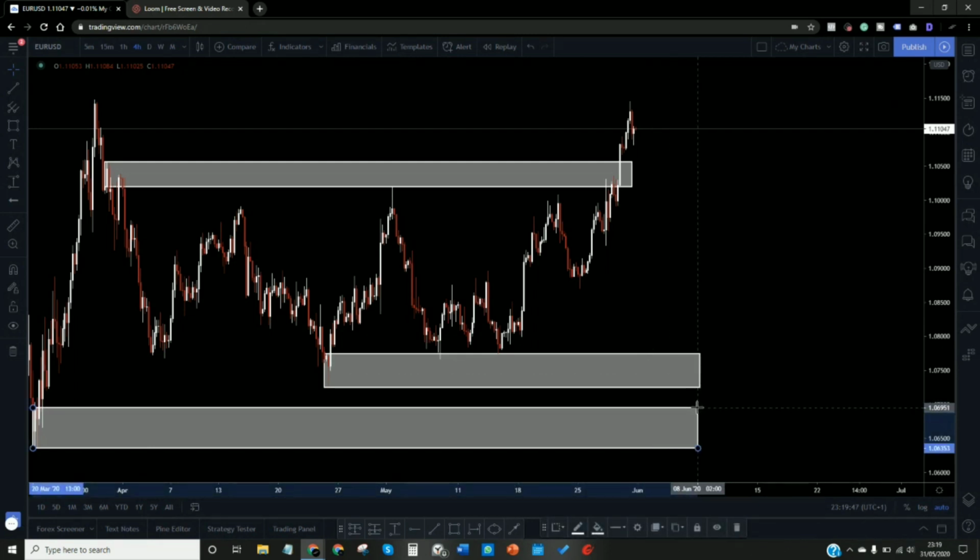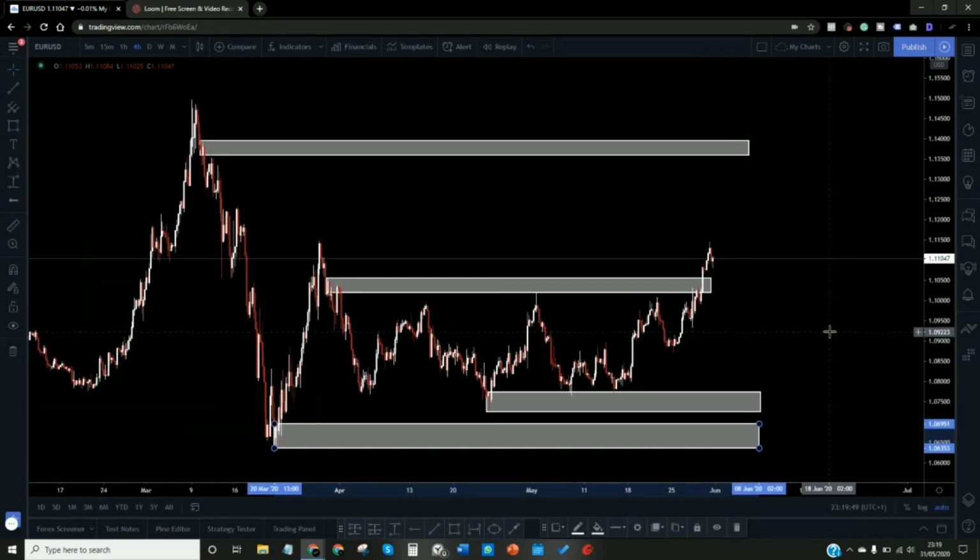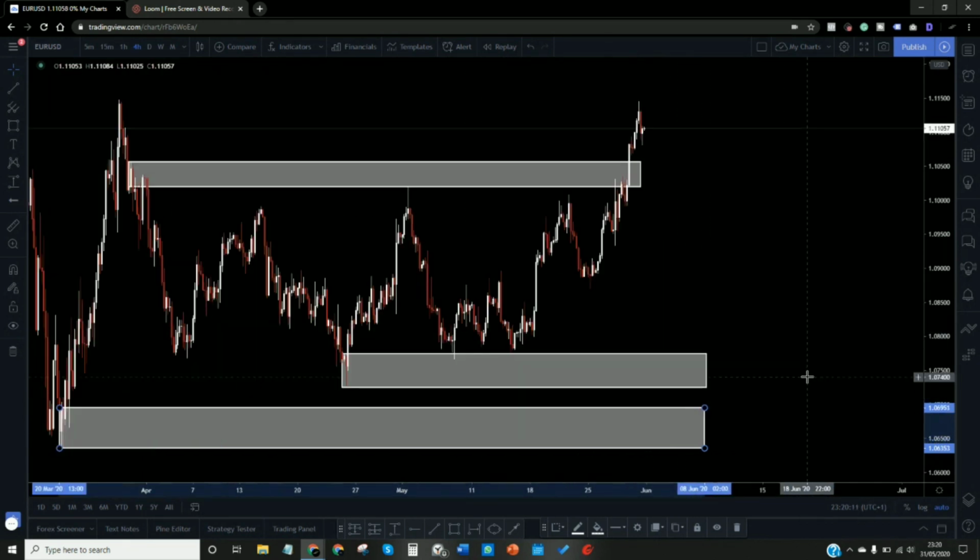All right. So this is where we currently are. This is currently the highest zone on the supply and demand curve on the H4 chart, and this is the lowest current zone on the supply and demand chart of the H4 chart. So this is our highest supply zone, and this is our lowest demand zone. Now we can get a picture of what's going on.